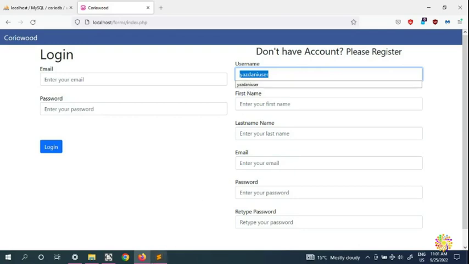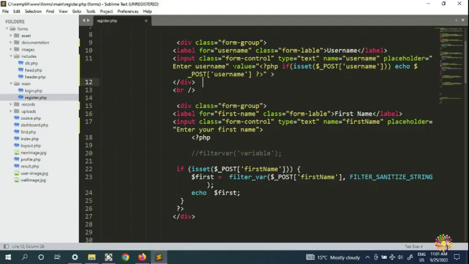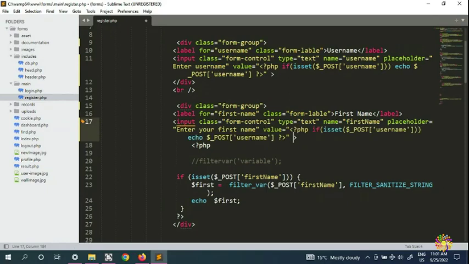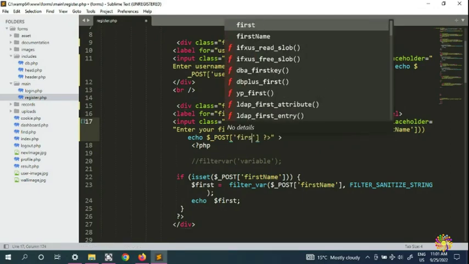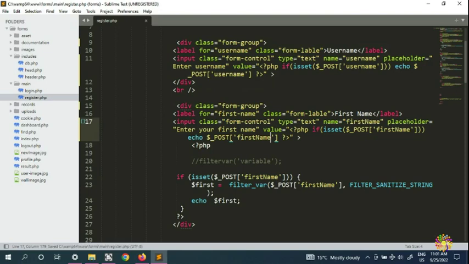This makes the programming a little bit easier. And if you copy the value, because we're gonna put this value in every single one, for example username, we're gonna put a first name, equal, then we put a first name.